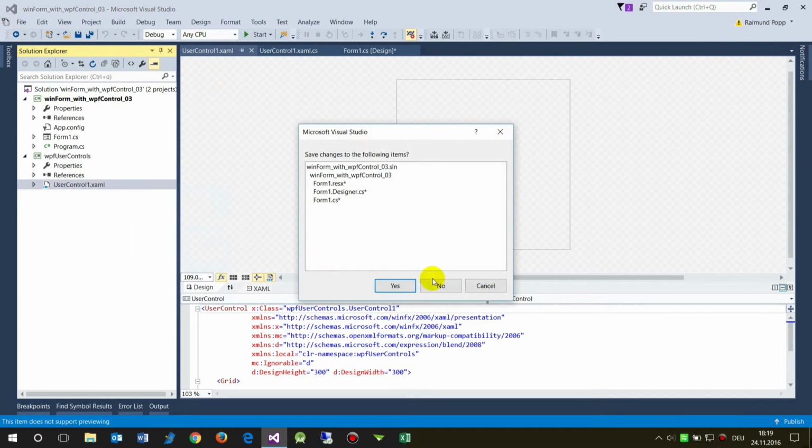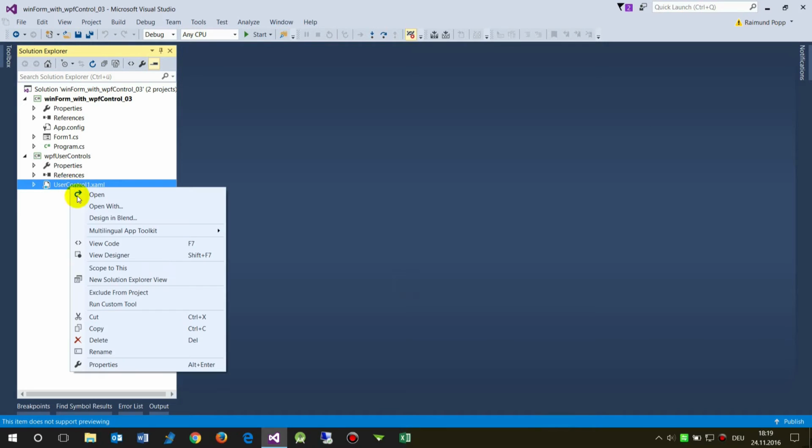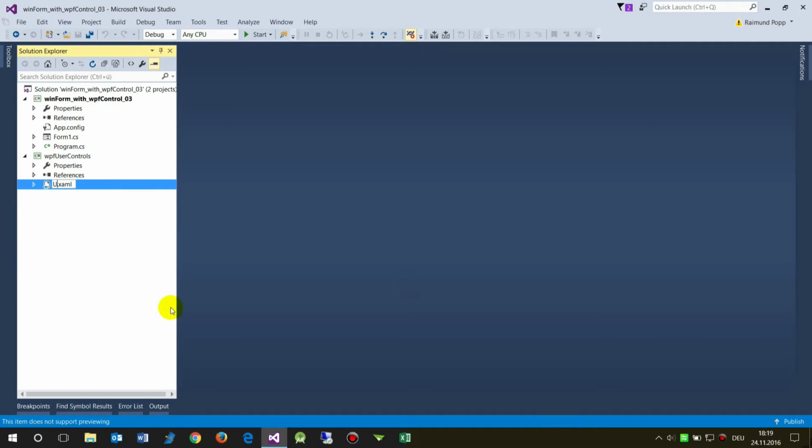I close that and I say, okay, I'm renaming it to user control WPF, for example.